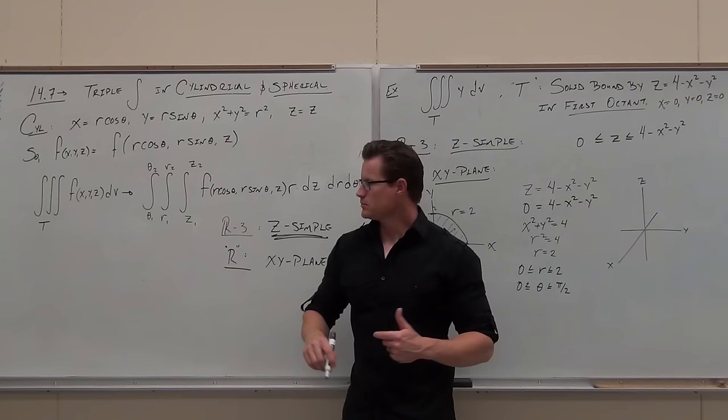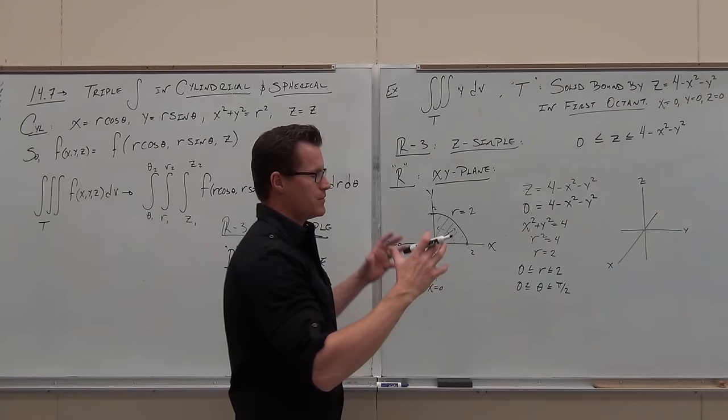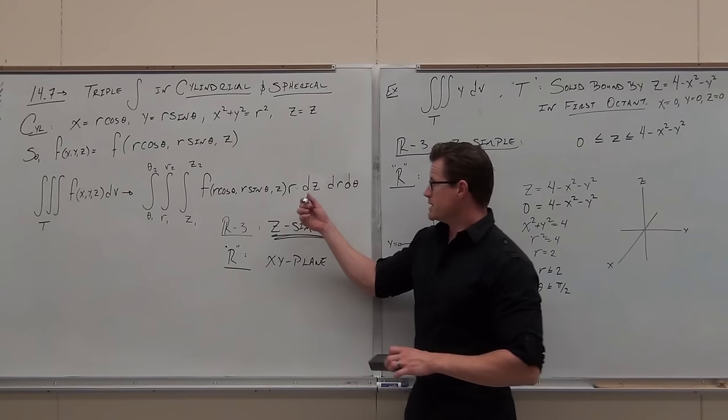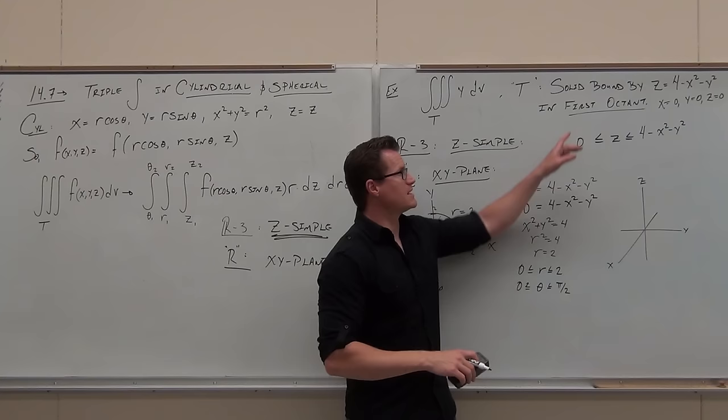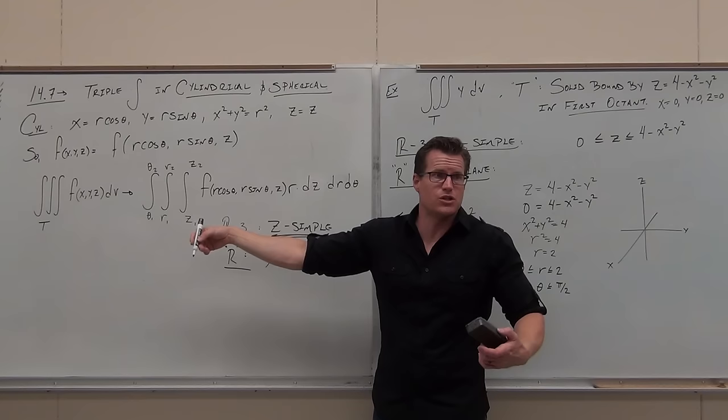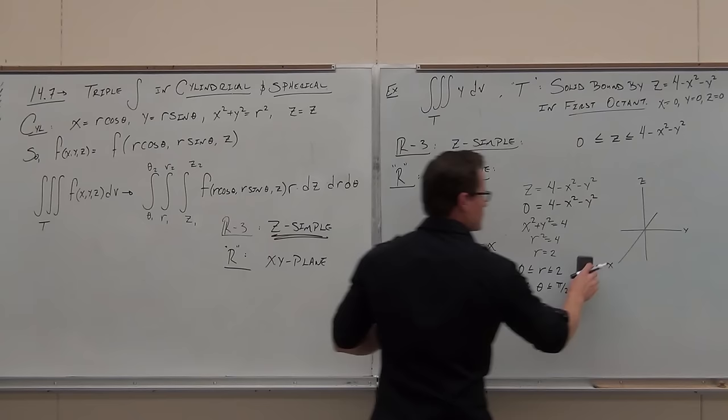So we're going to set this thing up, then we're going to change it. Naturally, hopefully you understand this, if you're doing dz first, and you have solved for z simple, you aren't going to have any z's in here. Does that make sense? You've solved for z. It's now going to be a function of just x's and y's. So those are fairly easy to change. Let's do it down here.